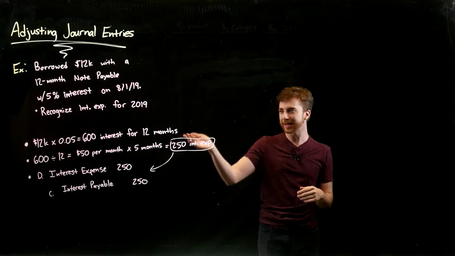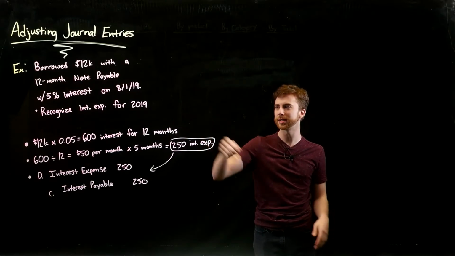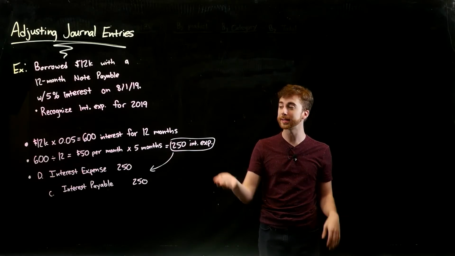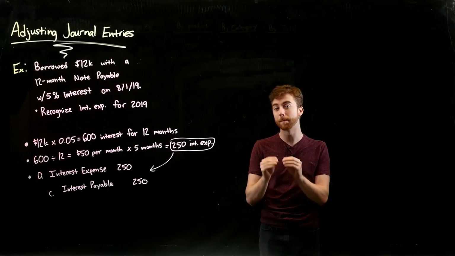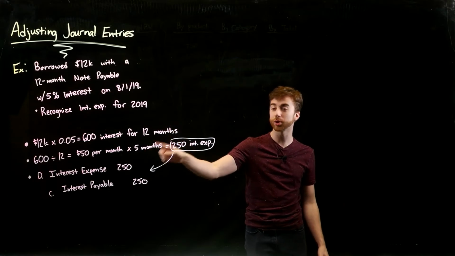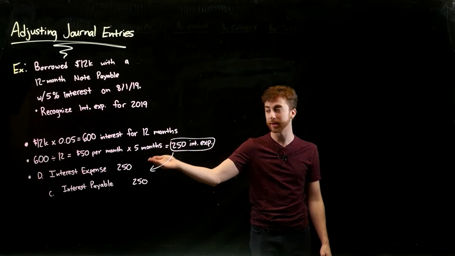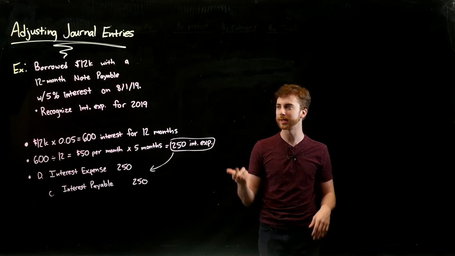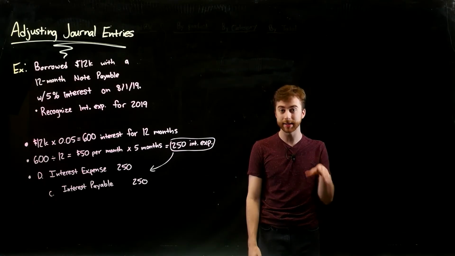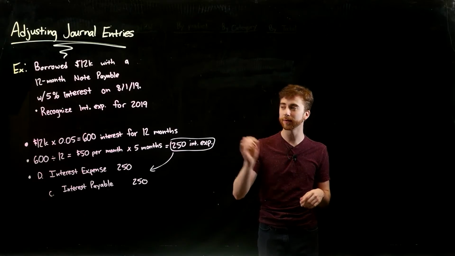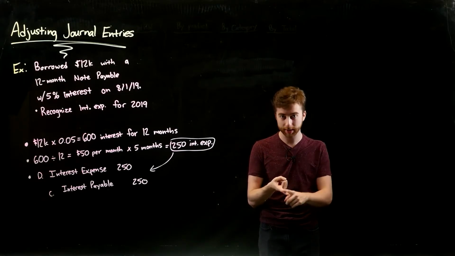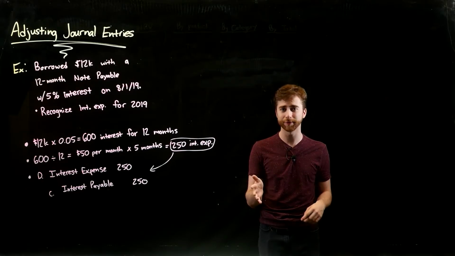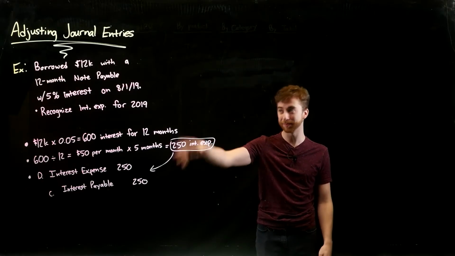But we didn't have 12 months in 2019, because we're really only going from the beginning of August through the end of December. So let's go ahead and take that annual interest and break it down into monthly terms. If we take $600 for 12 months, divide by 12 months, that gives us $50 a month in interest. Well, at that point, you just have to look and see how many months have gone by in this year so far. If we're at the beginning of August, that would be all of August, September, October, November, and December. Don't be afraid to count on your fingers.